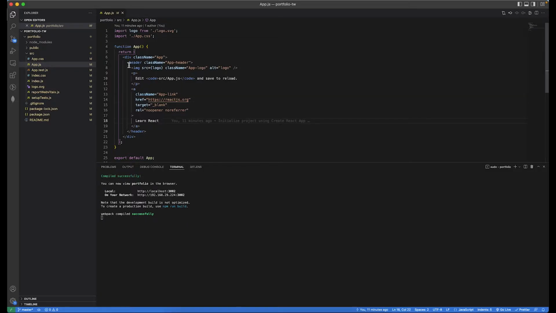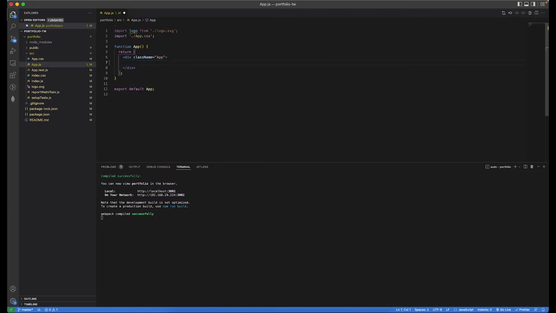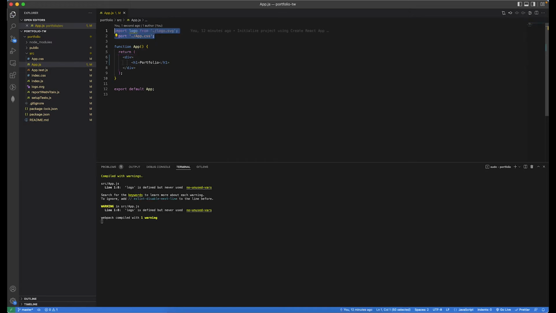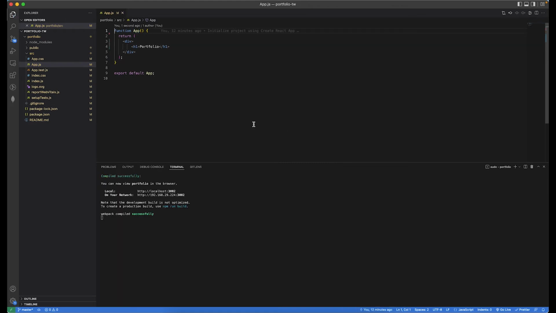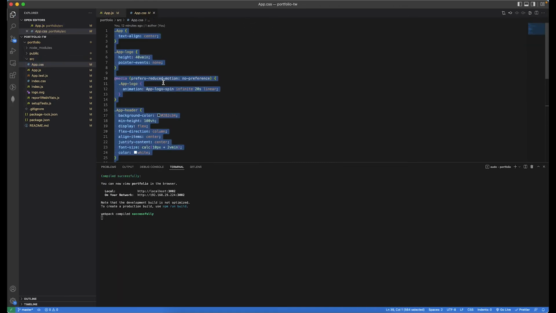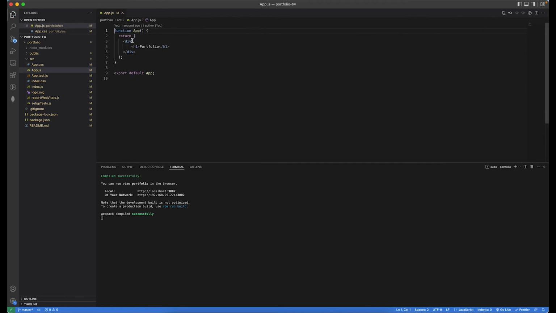So what we'll do is we'll first remove what we don't need. We don't need this code. For now, I'll just add a header with portfolio. Let's remove the logo and the App.css since we don't need it. In App.css, I'll remove the styling.